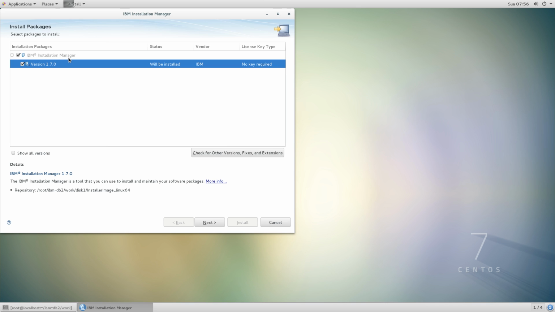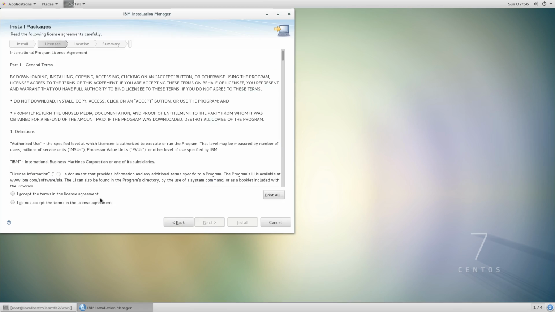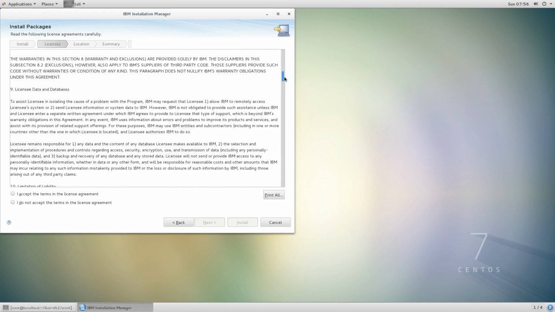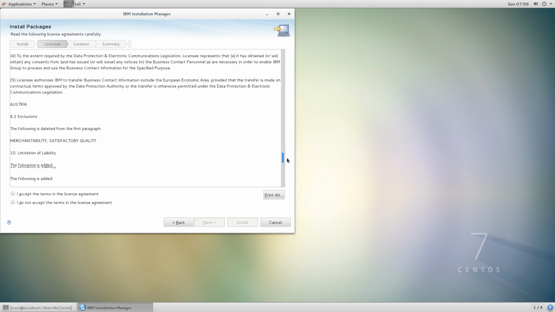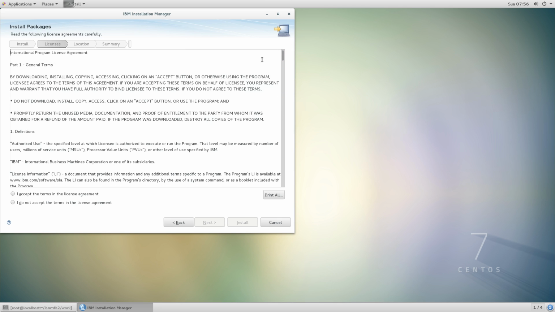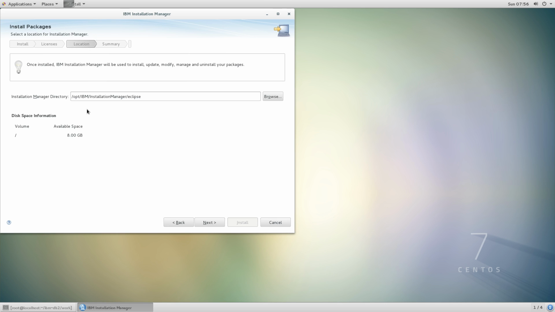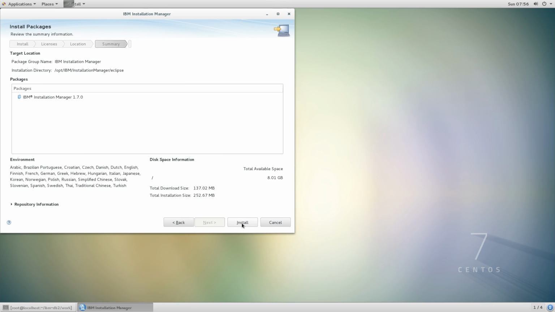Now it's not going to install the Data Studio straight away. It's mandated that you install the installation manager. I guess it's able to make sure that things get installed correctly. So let's just go next. I'm going to accept this license agreement. However, we have another Bible length document to look through there. So I suggest you take a read of that before accepting the license, and we're just going to continue, and we're going to install.